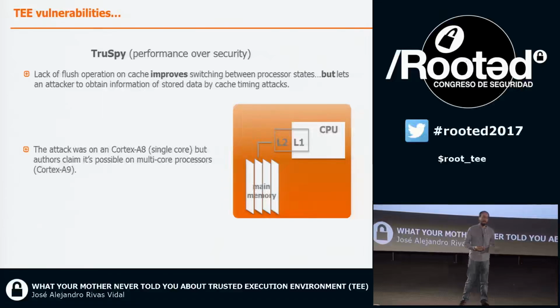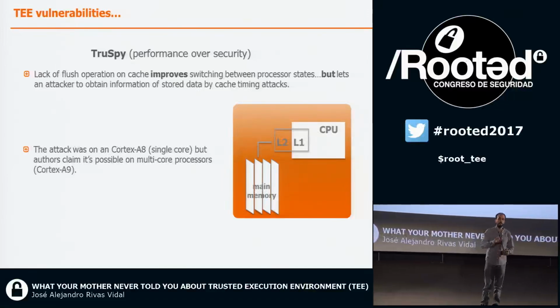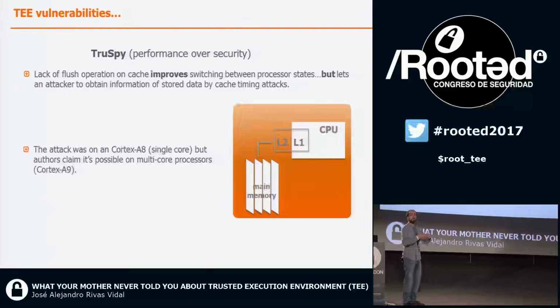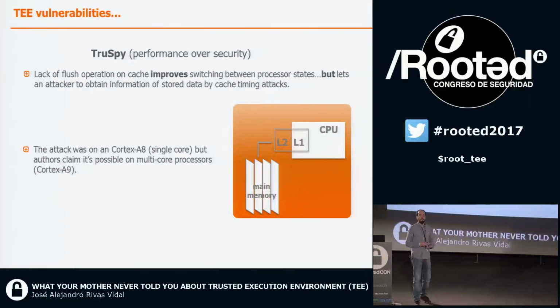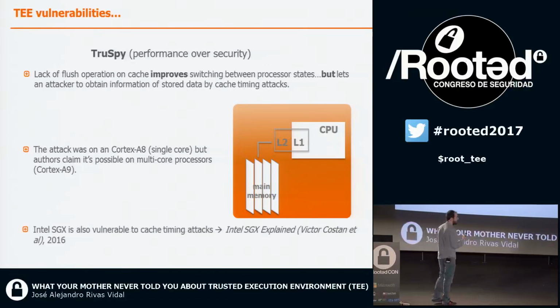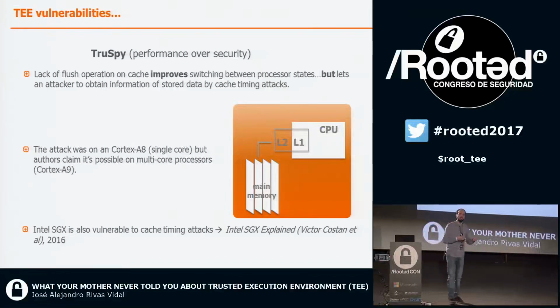but this highlights the eternal problem existing between performance, cost and security, because eventually not carrying out that flush operation is only done to improve the times in the changes of state in the processor. It is funny though that, if you remember, I talked about another hardware solution, which is Intel SGX, and this solution also presents a similar problem because it's vulnerable to timing attacks in the cache.